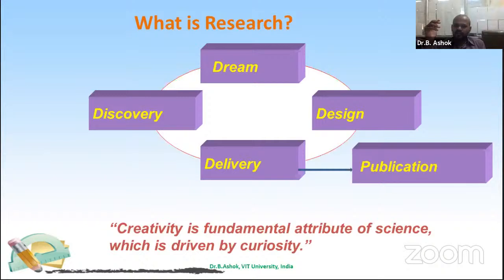Another important thing is that not all research should end up in a publication. Of course, publication is important for academics' sake. In research itself, we can classify it into two types, in my perspective: academic research and industrial research. In academic research, we are more prone to publications, funded projects, patents and all those things. But in industrial research, they are not worried about publications or projects, all those things.